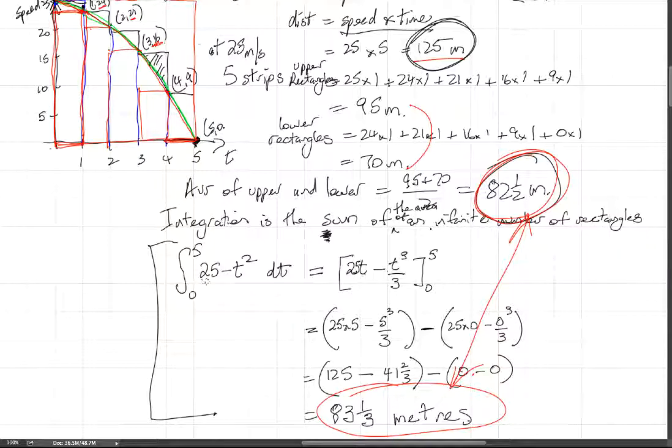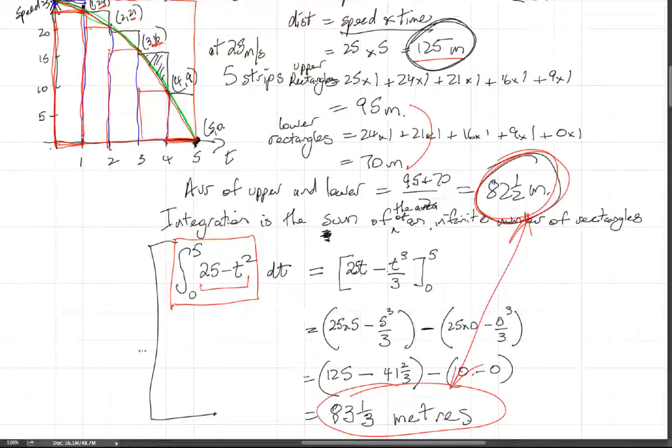If you integrate, this was a rate. The rate was actually the speed that it was traveling at. If we integrate rate, we get a distance. And if we integrate speed, we get a distance. If we integrate flow rate, we will get quantity. It could be litres or megalitres, depending on what the flow rate was. And integration is the opposite of differentiation, and it is an adding up of the area of an infinite number of rectangles.